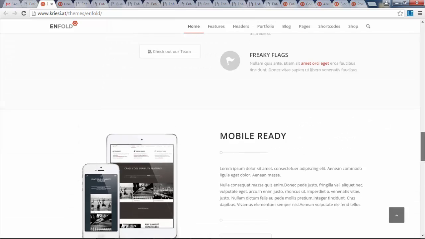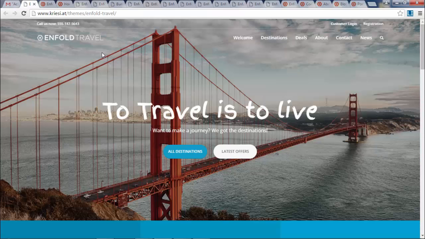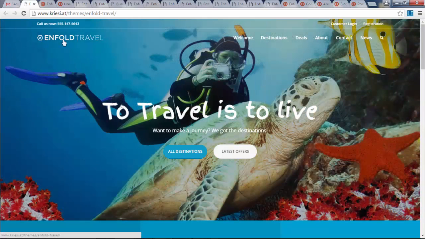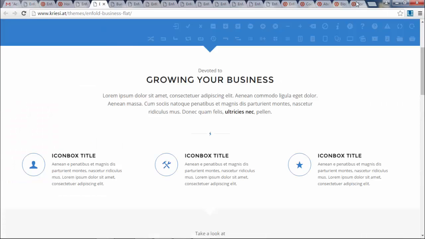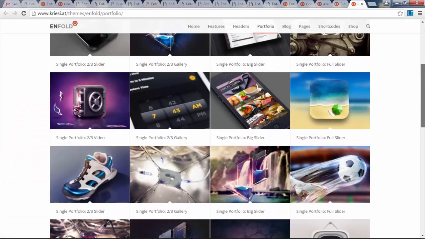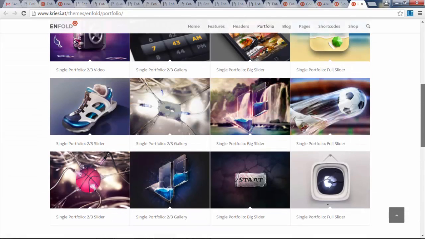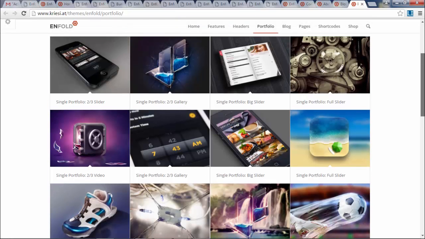Another thing I'm going to show you how to do is make a logo. Not this exact logo, very similar to this. You're going to have an icon and some text beside it. I'm also going to show you where to get free images, kind of like this, very similar. Not exactly the same, but I'm going to show you a place where you can get free images for your website so you can build a gallery or a portfolio or whatever. Well, I'm going to be making a dummy portfolio. You're probably going to be using your own images.